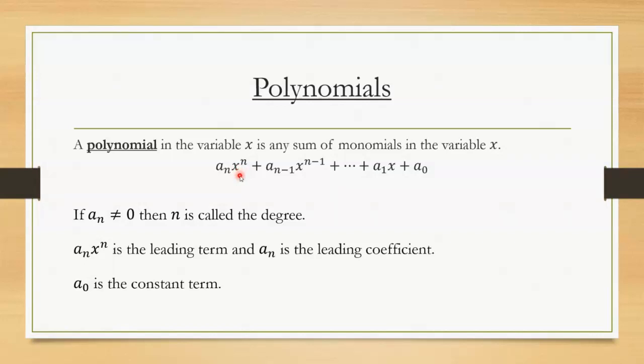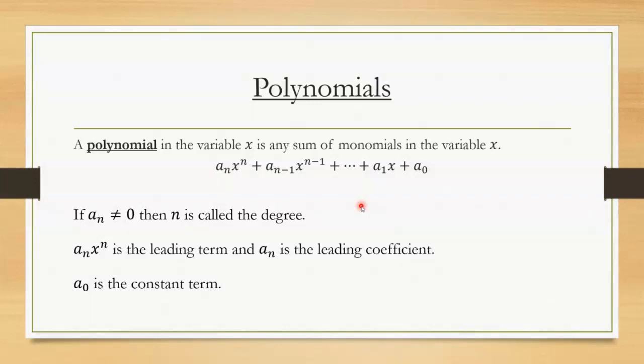All right, let me say this also. There is the notion, just like there was a zero monomial, there's a zero polynomial. That's when all the terms are zero. In other words, all these coefficients are all zero. That's a zero polynomial. And that has no degree. It's just like with monomials. It has no degree. You know, monomials are polynomials.